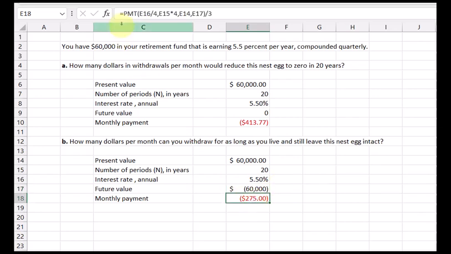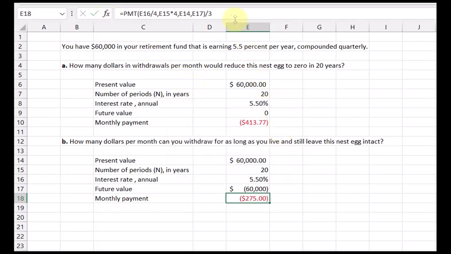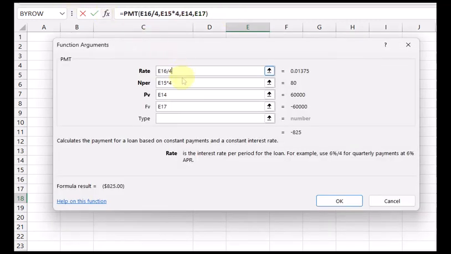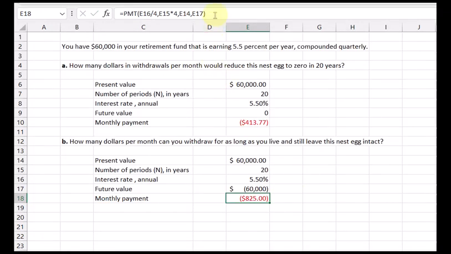All right. So now let me put the whole formula together. Okay, I'm doing the exact same calculations. I come up with negative 825, but that would be a quarterly payment. So I've got to divide that by 3 to come up with a monthly payment, since there's 3 months in a quarter. And I come up with an estimate of $275.